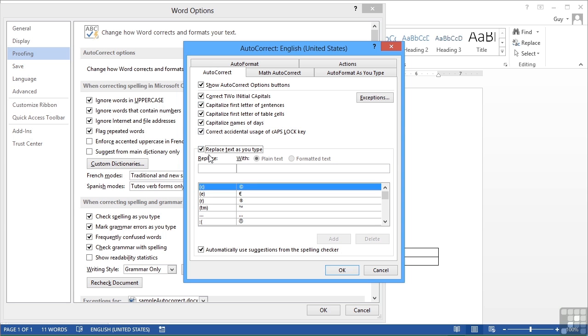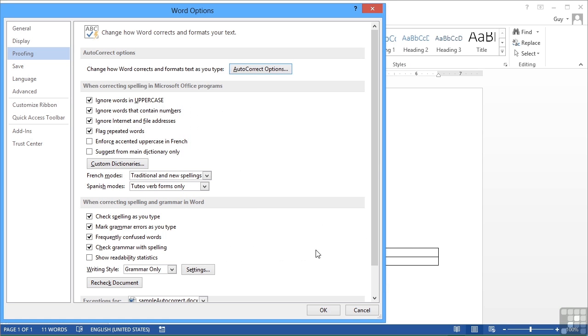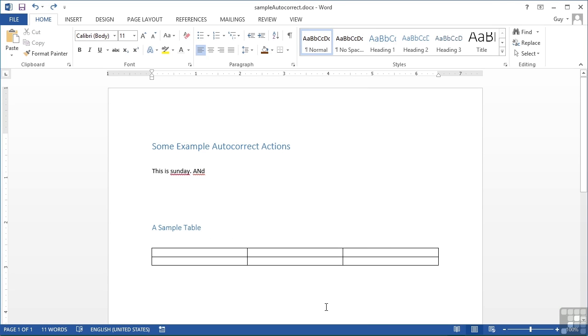So all of these autocorrect options can be disabled if you're not happy with them, or you don't want to make use of them. We then say OK to save any changes we might have done in here, and then OK on the options to take us back to our document. So those are the options for either disabling the feature in the first place, or you can just undo it when it's done it for you. If you're not happy, or it's done it wrong, or it isn't quite what you meant, undo at the point you see Word carry out the autocorrect option, and it will undo that autocorrect step.